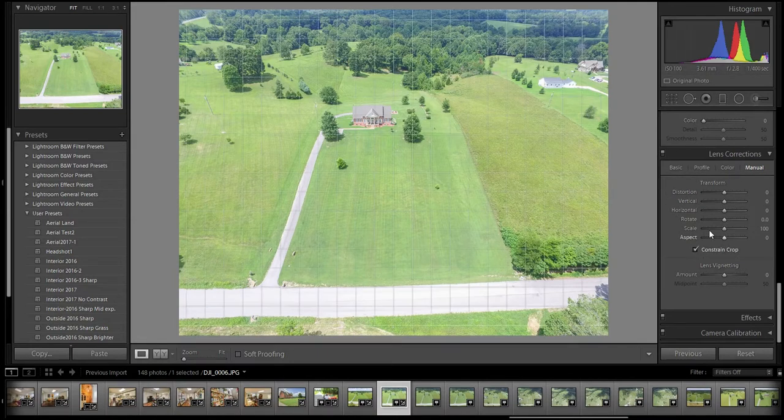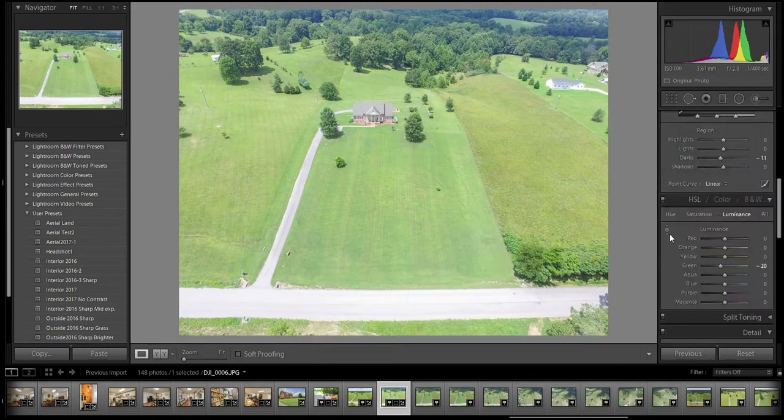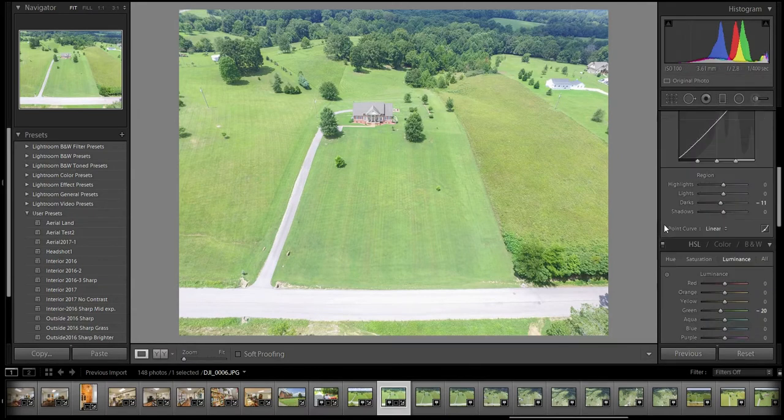So one of the first things I'll do is straighten this up, and then get up here. The shadows are almost always going to affect the trees more than anything. And the darks will affect the trees, but also the whole photo.